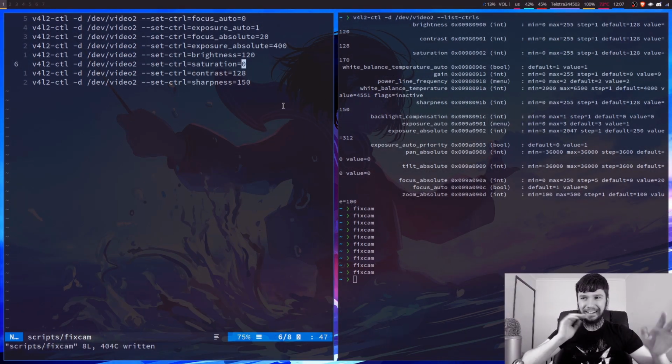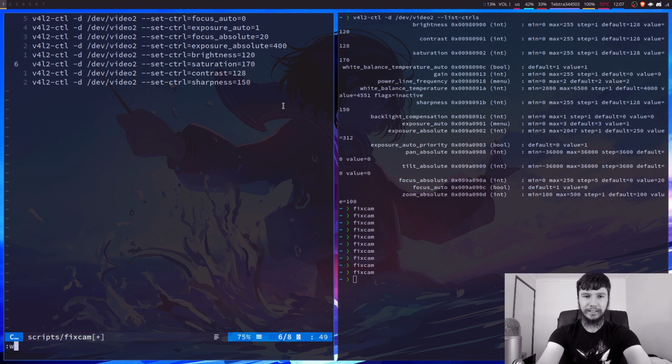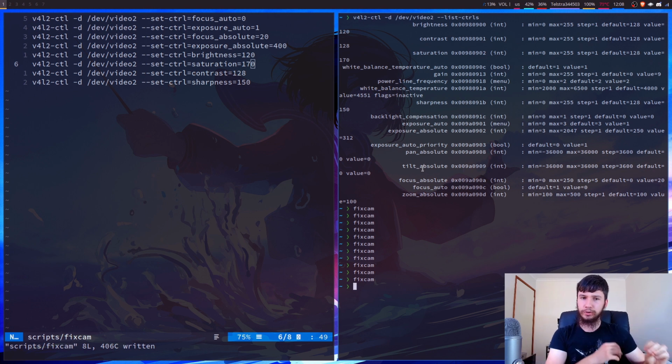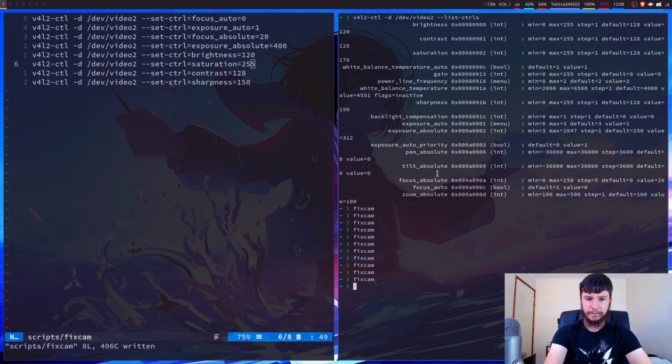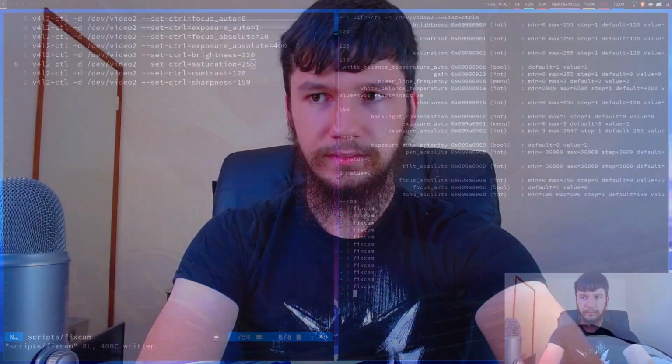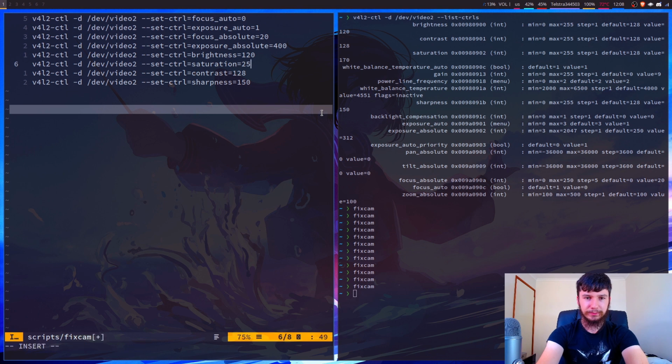So I typically have my saturation a bit higher. It really depends on how you feel about color accuracy. I think by default the webcam's a little weird with its color accuracy. I think it's a bit closer to reality like it is now, but we can also go much higher. So if I want to become like orange, then I can set that to 255, and as we'll see, should go more pink, don't I? Red? I don't know. The monitor I'm looking at has terrible color accuracy, so if I'm saying colors that don't make any sense, that is why. But on my screen, it looks like I'm pink right now. So I'll go back, set that to a sensible color.